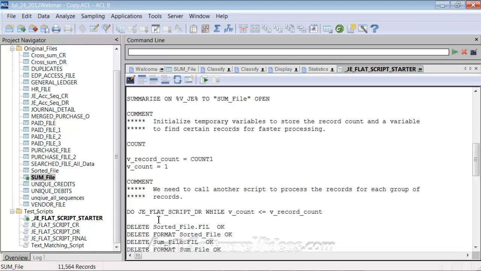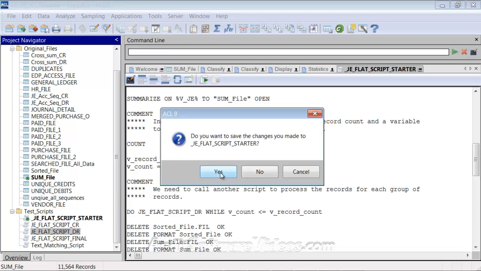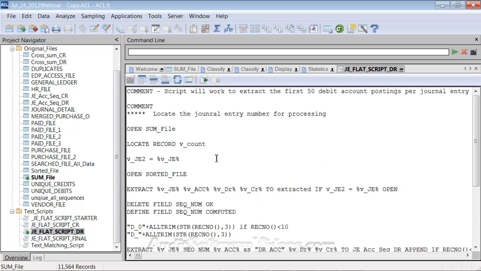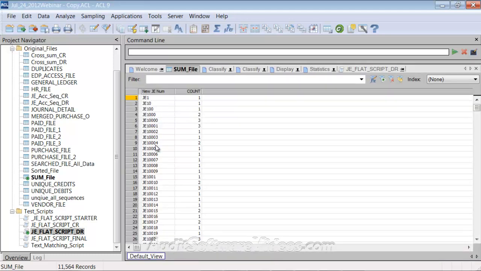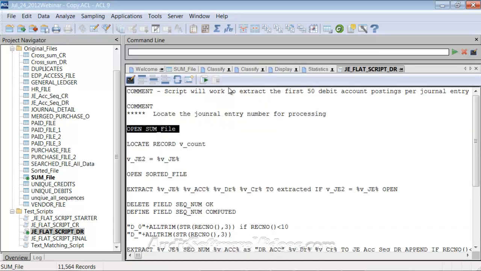And so let's go over to this JE flat script debit table as a starting point. At this point, what it's going to do is open up the summary file. Again, the summary file is the one that's just by journal entry number, and it's going to locate record number 1.